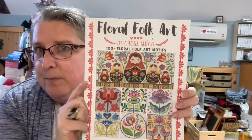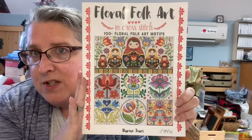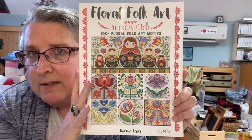I wanted to share a book I bought on Amazon — Floral Folk Art in Cross Stitch by Doreen Jones. I have to blame Camp Wool for this; she got a copy and showed it in a Zoom and I thought, I have to have it. I love this book — there are so many gorgeous colors in it, and after such a dark winter I'm really excited to go through some of these stitches and pick beautiful colorful things. The ideas are endless. I think she's got a couple of books out and unfortunately I'm going to have to get them all.